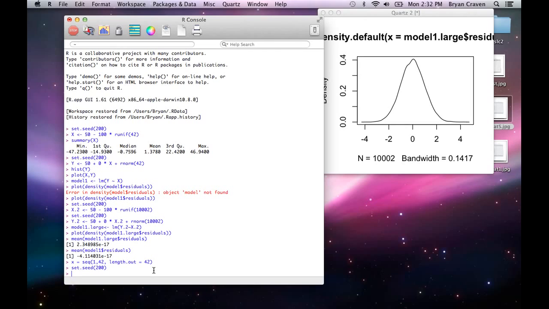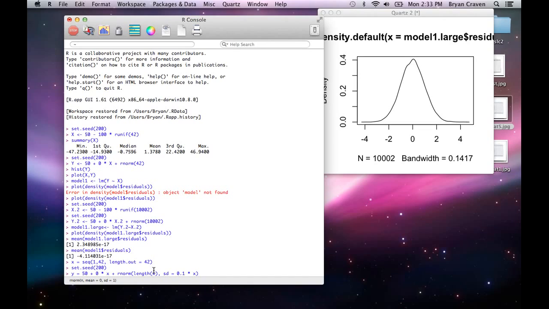And then we are going to create some fitted y values with this. So we're going to say small y equal to 50 plus 0 times small x plus rnorm, and then length of x, comma, and then set the standard deviation, so SD equal to 0.1 times small x.